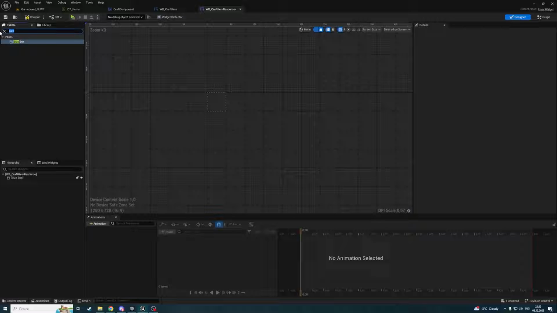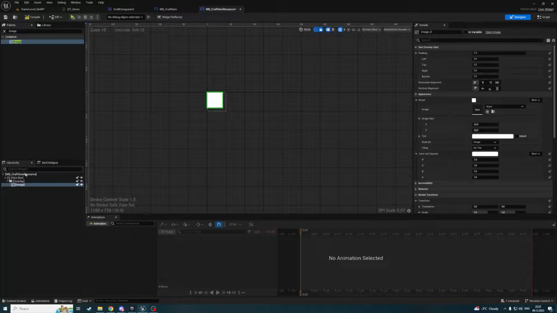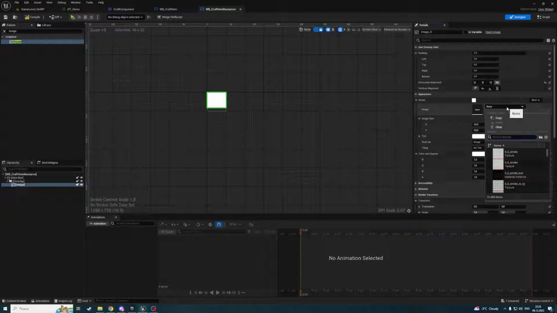And what it will have, let's add an overlay by default. It will have an image and a text describing how much items it needs. So let's add an image here. Image will be scaled horizontally. And as template, I will select branch.